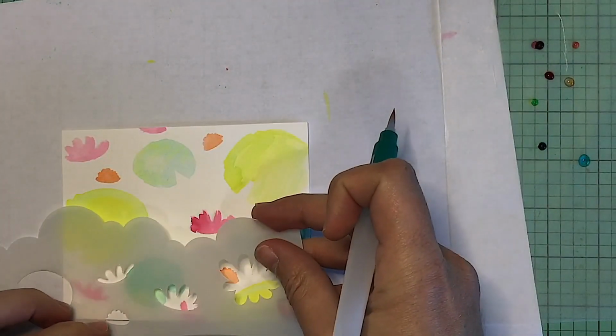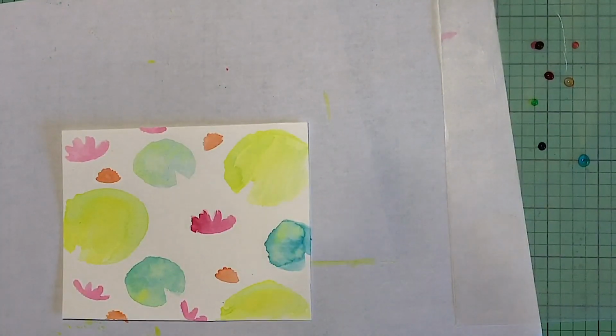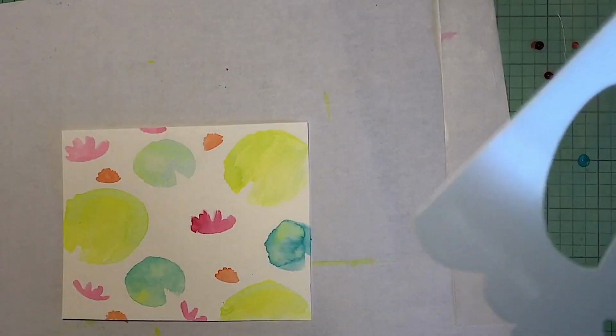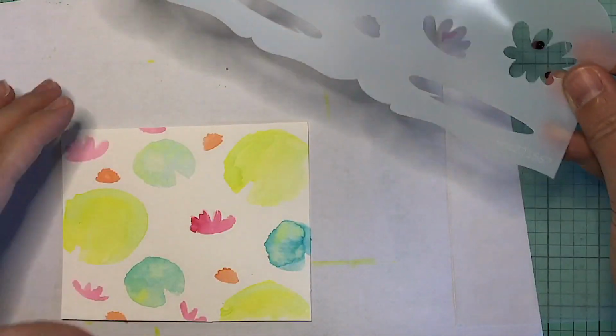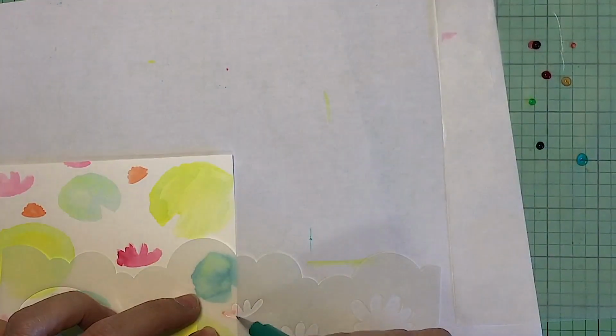So pink, now I'm working with orange, greens, and for the lily pads. And we'll just make sure we fill in all the spaces. We don't want too much white. That's the nice thing about these little backgrounds. Just make sure that we fill it in best we can.